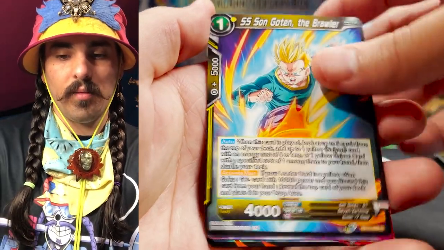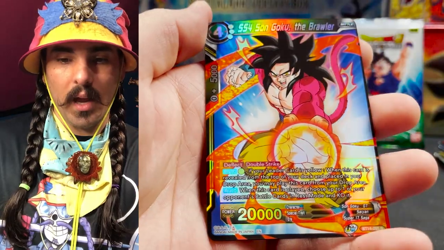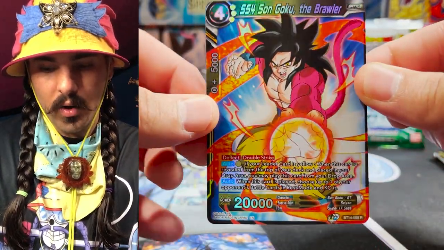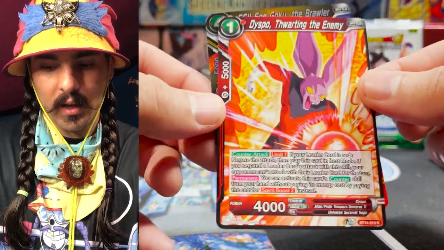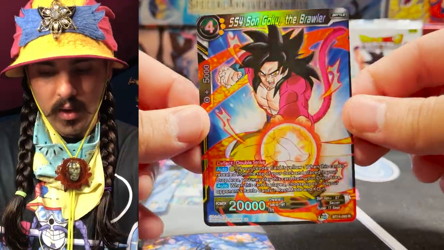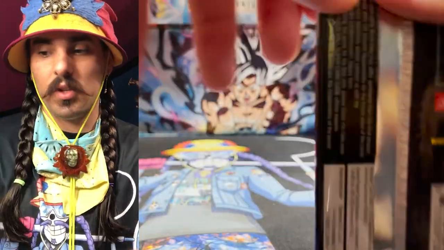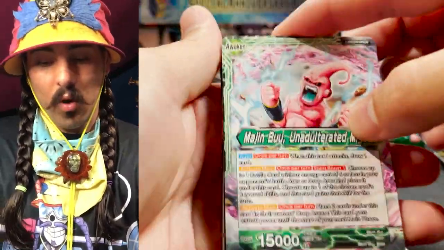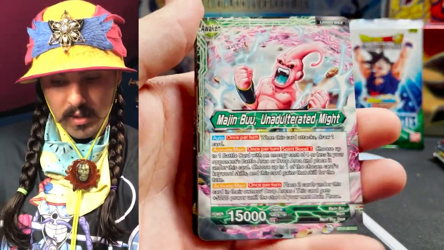Pretty cool stuff. Another Gohan leader, and the SS4 parallel foil Son Goku with the ape fur and a non-foil rare. Wow, what a great looking card. Pretty nice. We got another Gogeta here. And we should have one more SPR in this box somewhere. Oh, the Majin Buu leader. Here we go. Yeah, I haven't seen this guy.